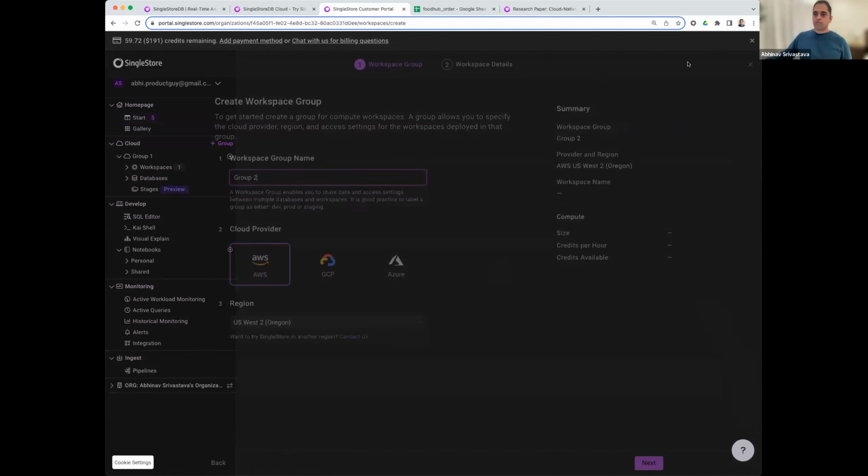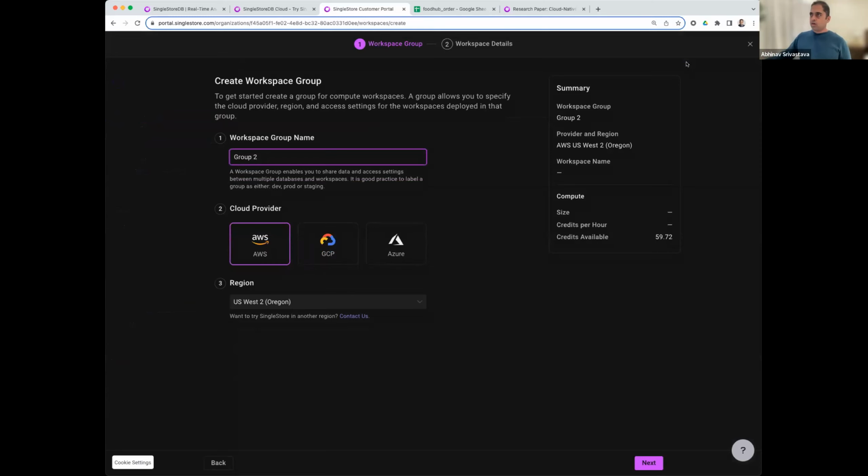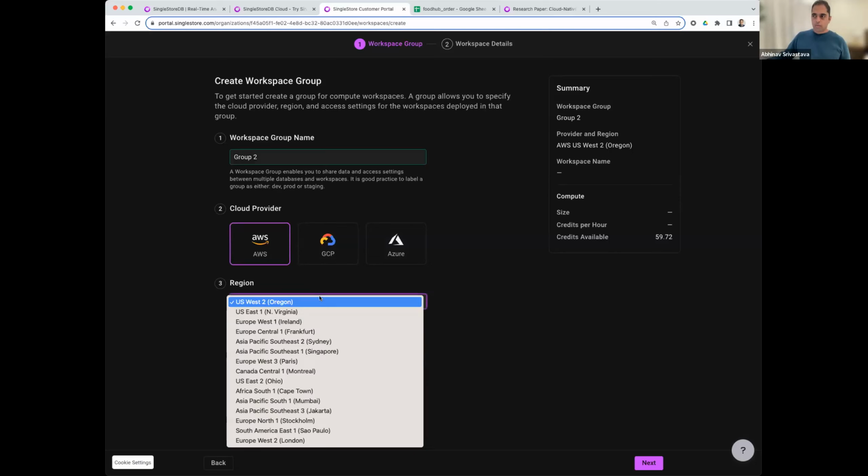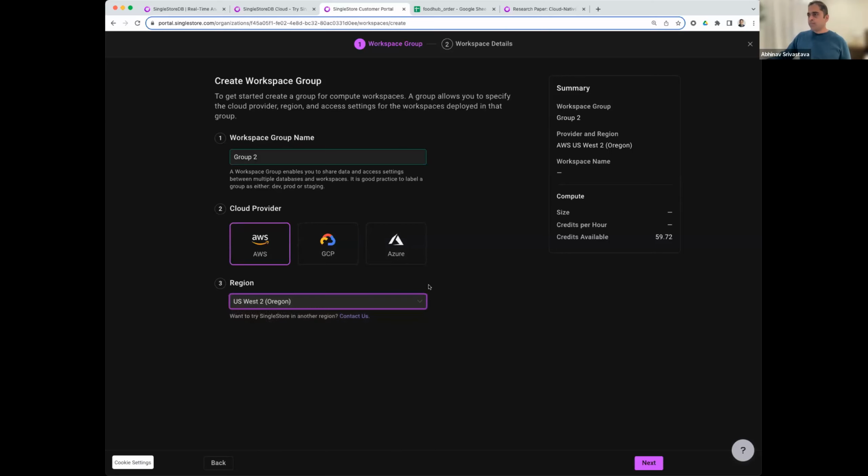You create a workspace group, and as you see here, this defaults to group 2 because I already had a workspace group created, but you will get a chance to choose your cloud provider. You want to specify either AWS, GCP, or Azure for this cloud trial, and you can specify which region you want to associate this workspace group with.